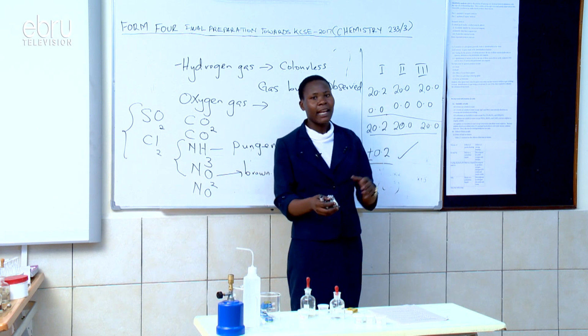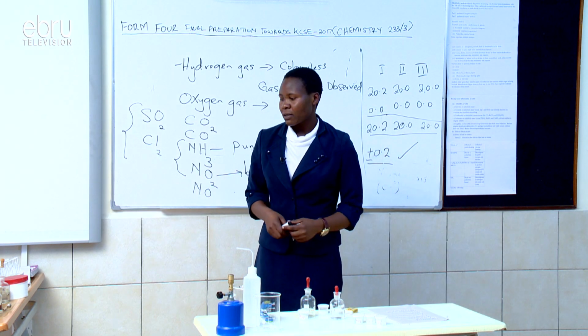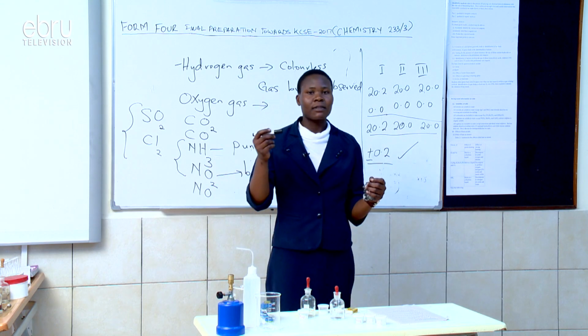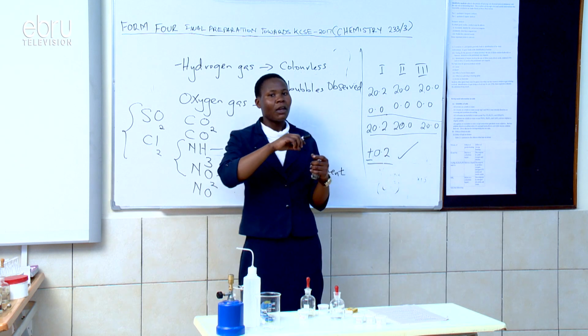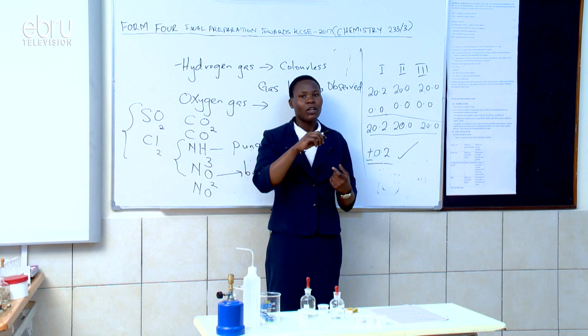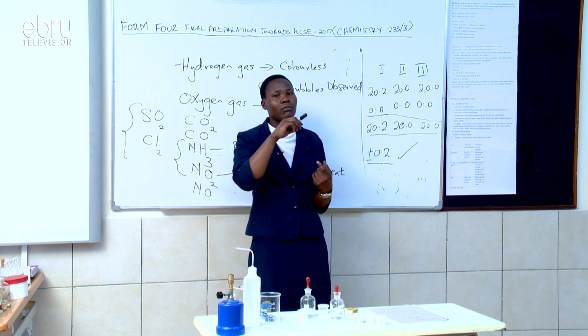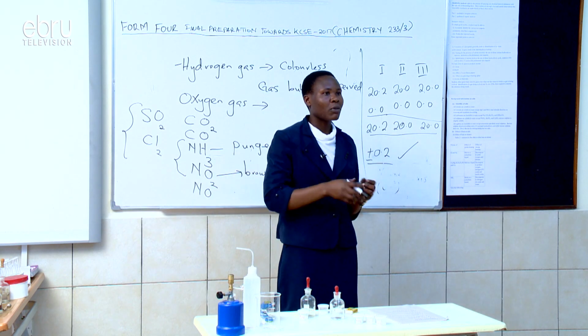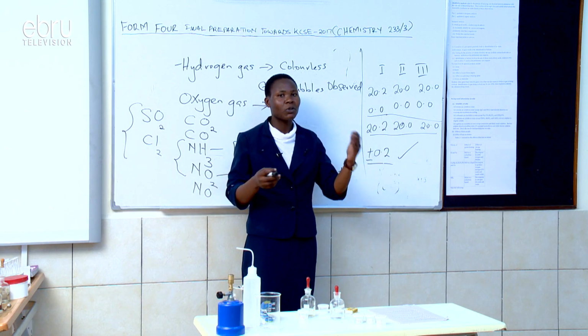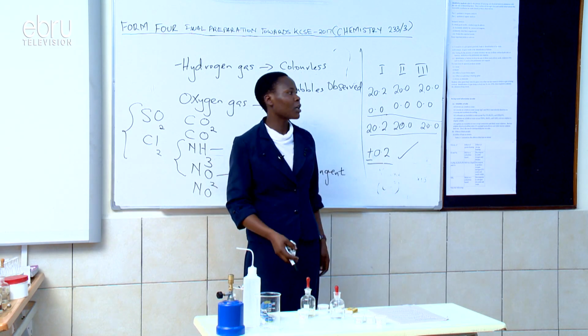And then, as the learner is testing for the gas, it is advisable for the learner to just introduce the litmus paper at the mouth of the jar which contains the gas. Don't dip the litmus paper into the container because it may interact with the solutions, changing the litmus paper without necessarily testing for the fumes being produced.